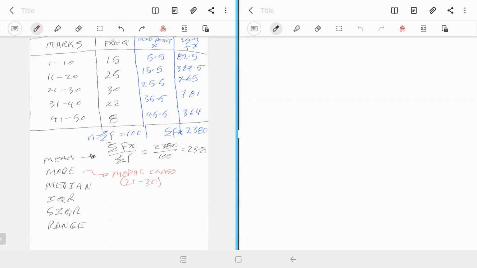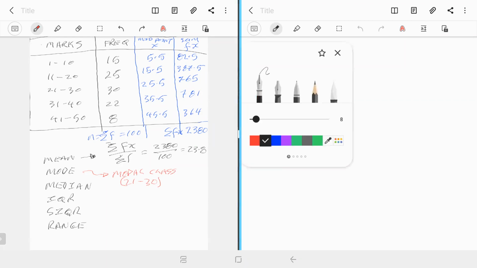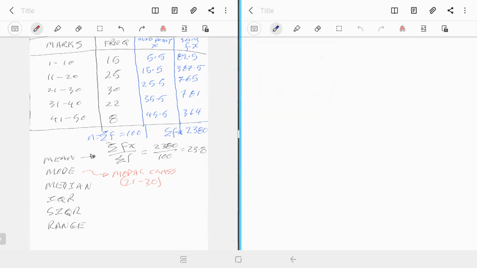But how do we get the mode now? What do we have to do to get the actual mode, or to estimate the mode? We're still estimating. Sir, sum of f times x over the sum of f. No, that's the mean, we just did that a while ago using that.